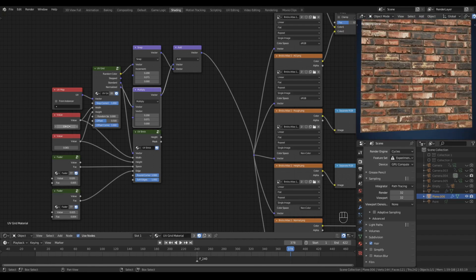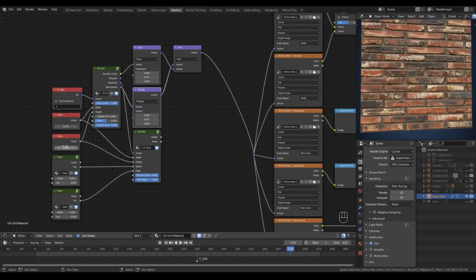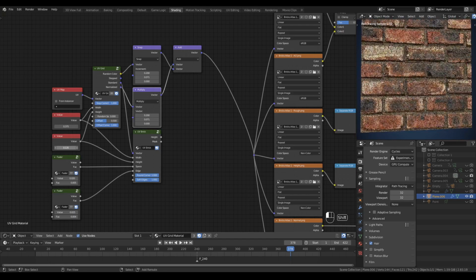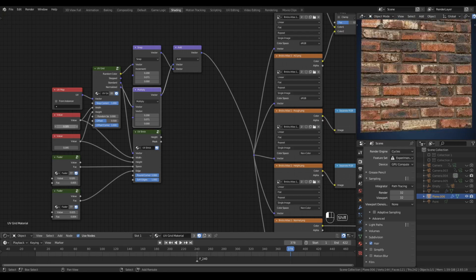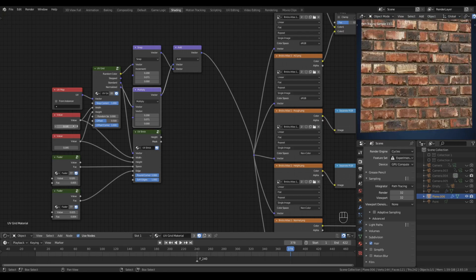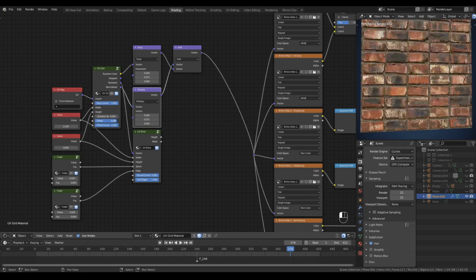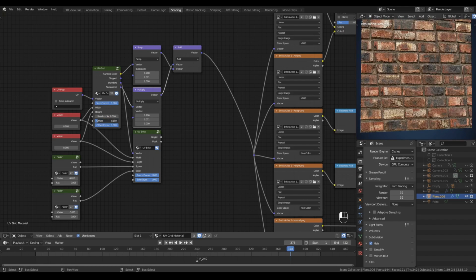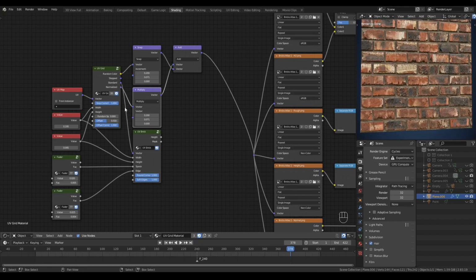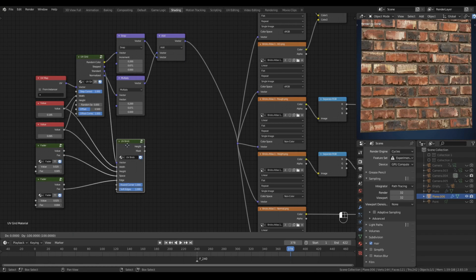We can still use our settings here to change the size of the bricks if we want to. The textures will get somewhat stretched, obviously. We can change the offset. And all those procedural functions still work, but you'll notice we've done nothing so far with our UV brick node. So let's move on to that.